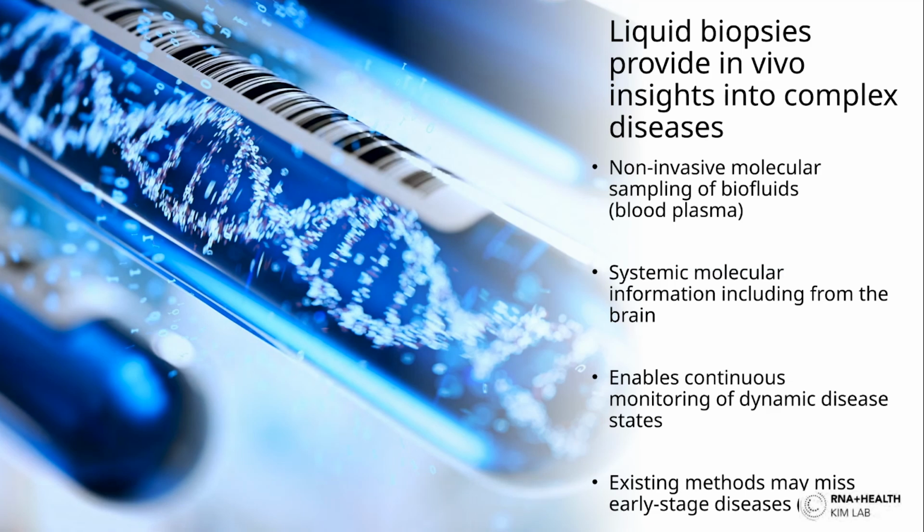And so liquid biopsies have really been transformative because they enable this non-invasive or minimally invasive way to sample different types of biofluids in the body. Our favorite biofluid is blood right now. We're looking at the liquid fraction of the blood, the plasma, and really sampling what's happening within the blood, and all of these signals that are being released from the different cell types that comprise tissues and organs, especially being able to get this systemic molecular information, including from the brain.